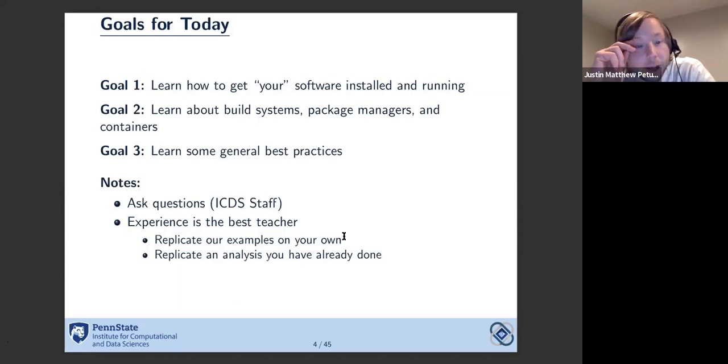Experience is the best teacher. So we're going to have some hands-on sections, as I mentioned in the review of the content slide. It really helps me, at least, to solidify concepts if I go through on my own time and reproduce things that I learn in hands-on sessions. So I certainly encourage you to do that. Go back through this and rework those examples if this is all new to you.